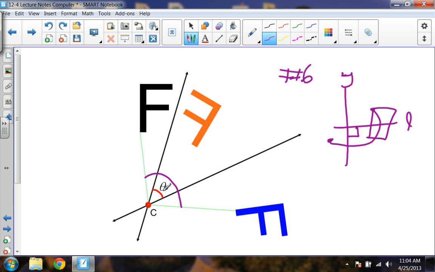So if these intersecting lines make an angle of theta degrees, this entire thing is 2 theta. If my theta was 60 degrees, this entire thing is 120 degrees, and that's how far it rotated. So two reflections with intersecting axes of symmetry is the same thing as a rotation about the point where they meet. And how many degrees is it? It's twice the amount of the degrees that the intersecting lines make.